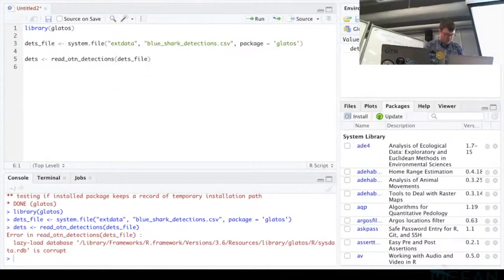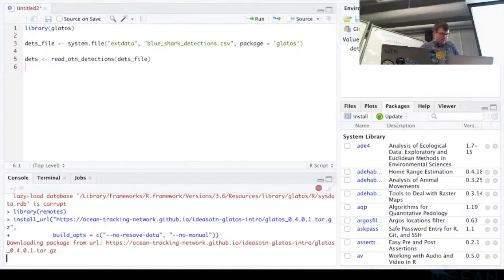Oh, good. All right. So we're going to reinstall GLATOS real quick. I'm going to get the special version of mine that has extra stuff. Don't install that one, it's not stable. But it's not so unstable that it should be corrupt. Let me get that clear. Yes, while this is running, I'll just continue on. And we just won't run the code.